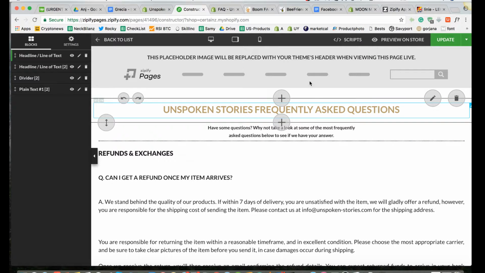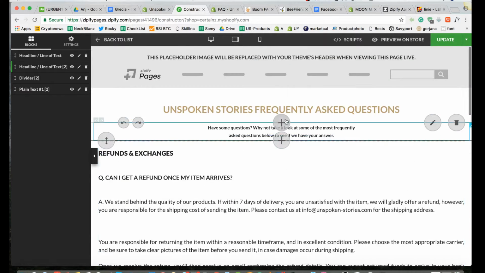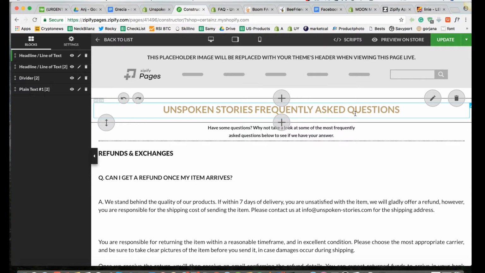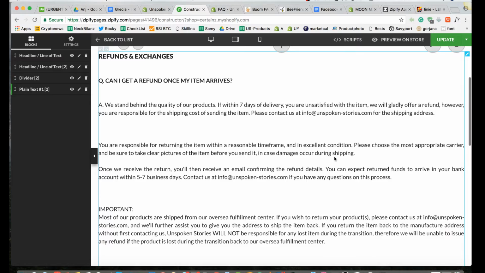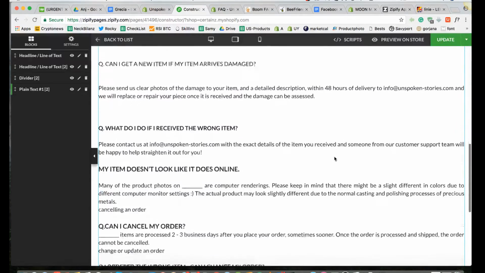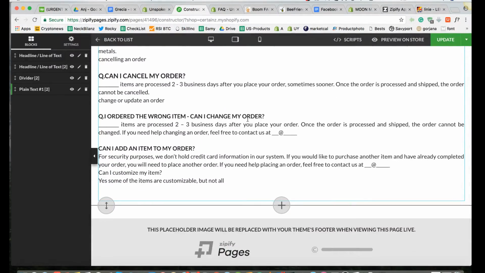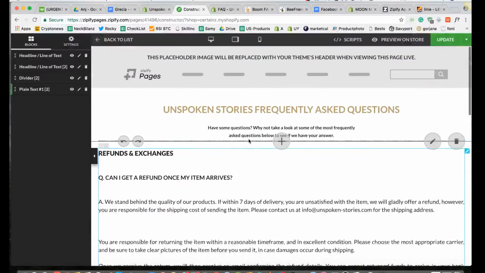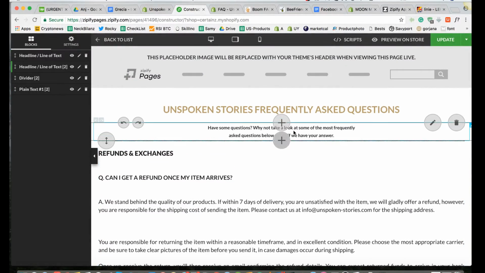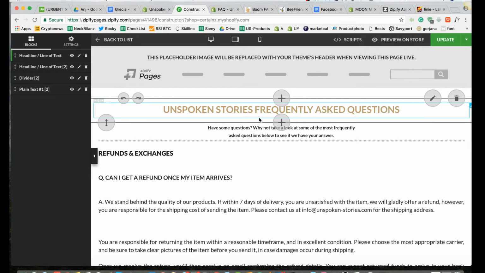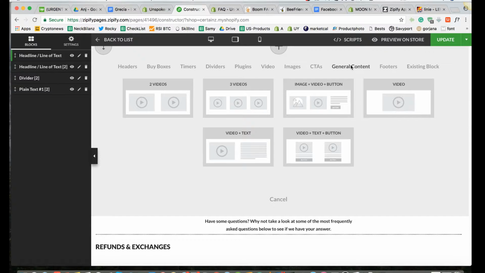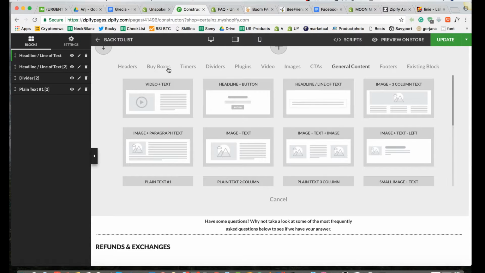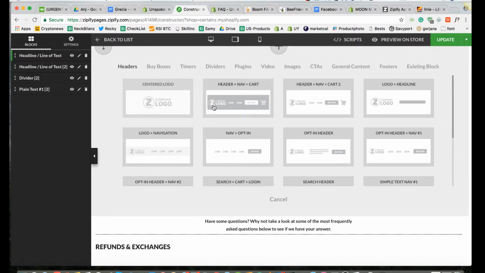and then you see different sections. I will just explain the things that really matter. So for your task, you will just be working on this thing here. But just to overall give a structure, you have different sections here. If you want to add something between these two things, you can just press plus and then add a video or just general content, a buy box, a header, etc.